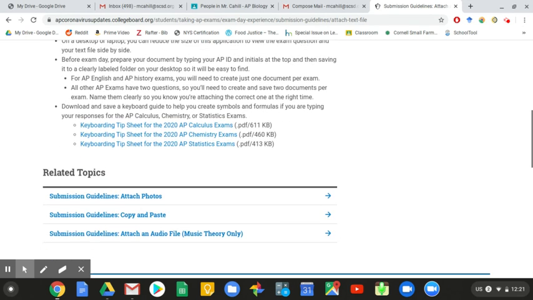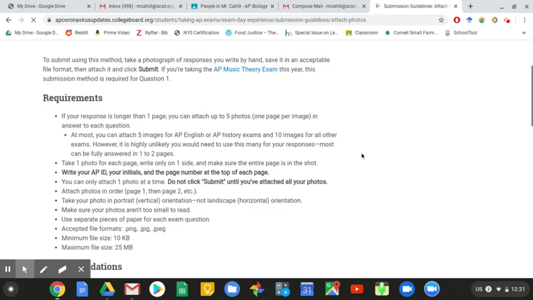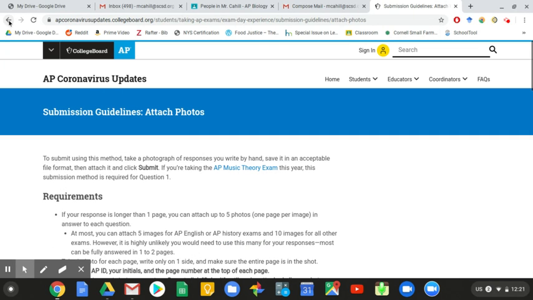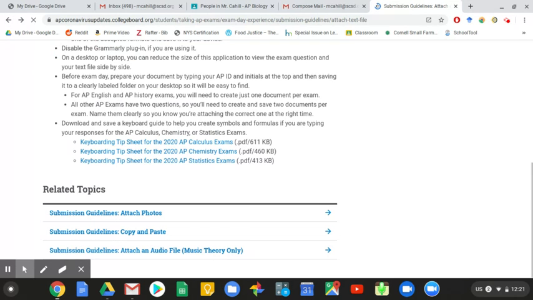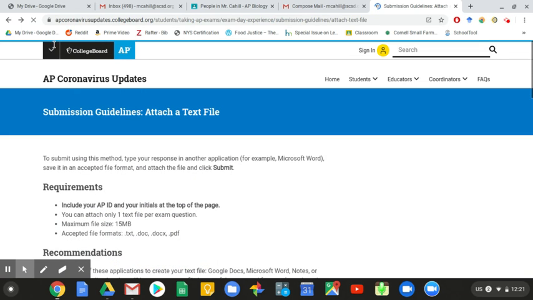So that's one way. We're going to get into it a little bit more. You can also handwrite your responses and then attach photos. So here's another way that you can do that. There's sort of a list. I'm not going to go through all of this right now, but I would definitely practice this before. I think a better way of showing it is if you go into the demo. I hope I have enough time. I only have 5 minutes on these videos because I don't have the upgraded account.